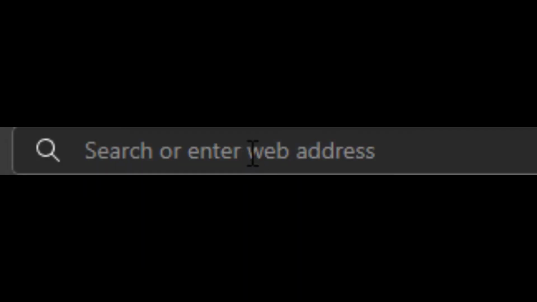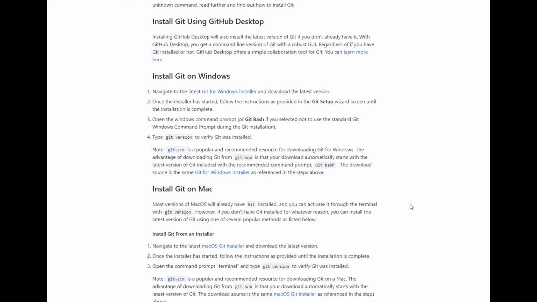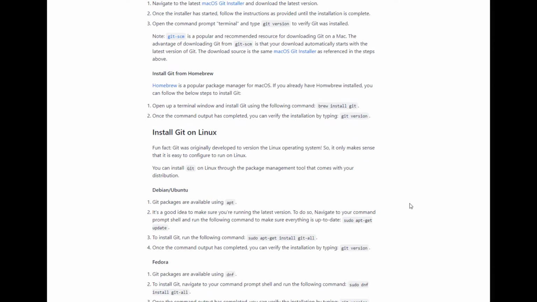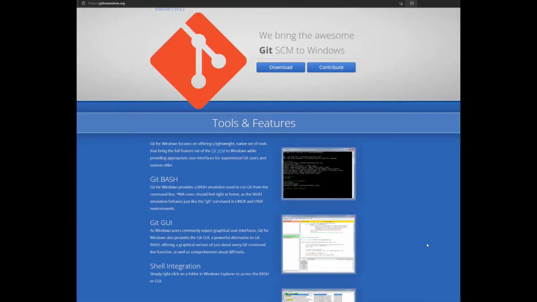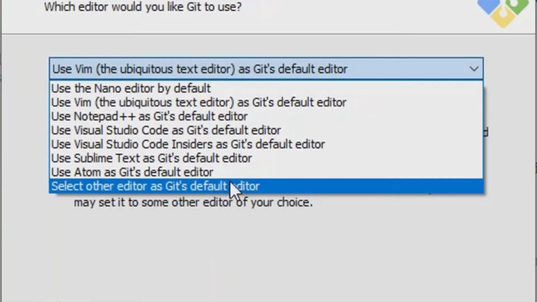If you want to install Git, and you'll need to install Git before you run any instructions in this video, here's a good guide on github.com. Basically you can go here and read this, and it'll explain how to install it on either Windows or Mac. And if you're on Windows, you click this link here, which actually goes to another website called Git for Windows, and you can just download it here. I recommend installing it here and just selecting all the default settings.